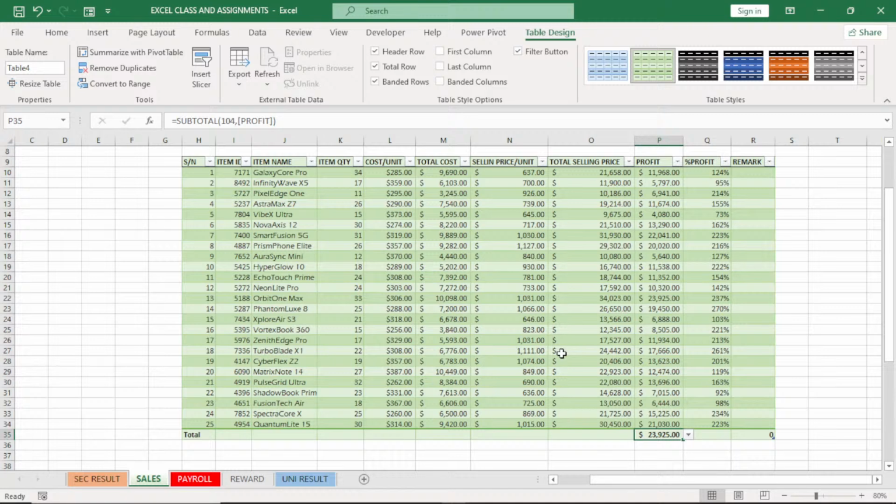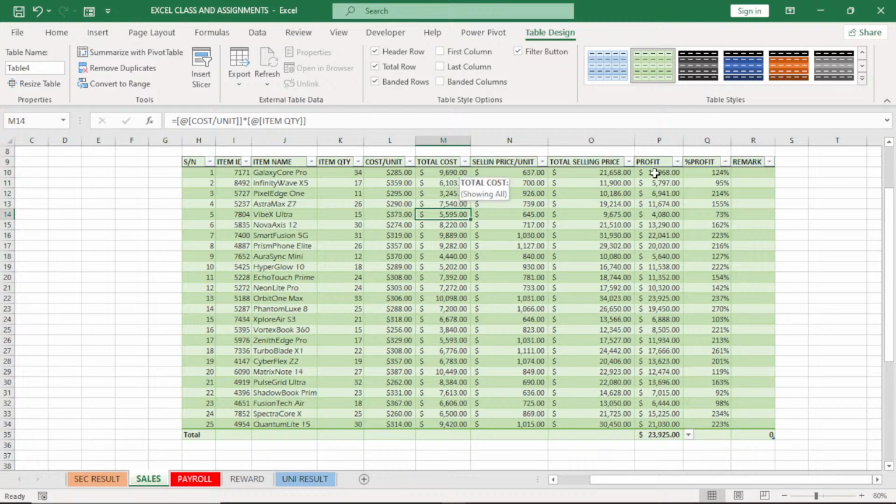Another thing I will let you know is that once you are working with a table, try to name your table. It's very important, but I'm not going to be doing that now. When we get into designing dashboards for insight, for reporting, and pivot tables, then I will be emphasizing that. Another thing that we can do with a table is in this particular filter button.